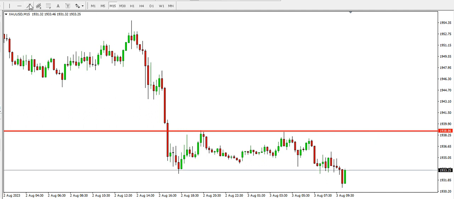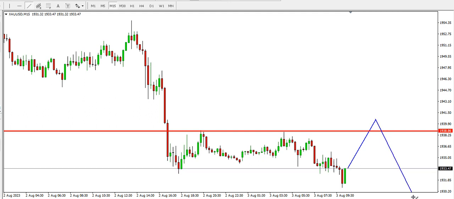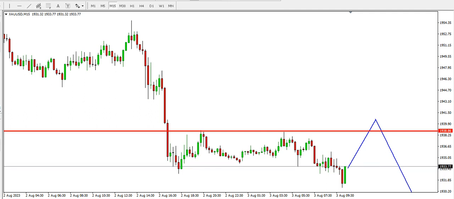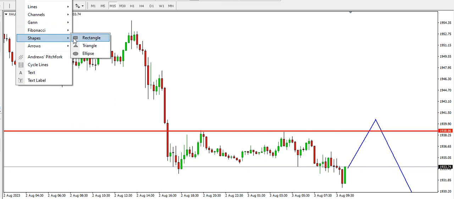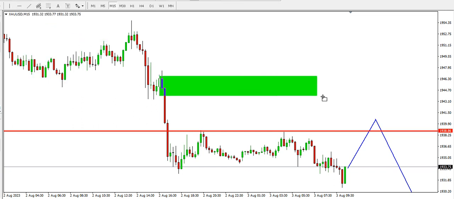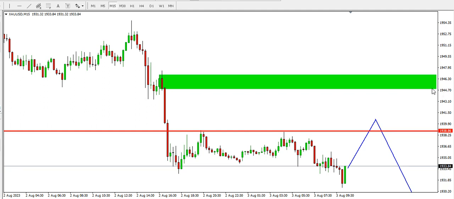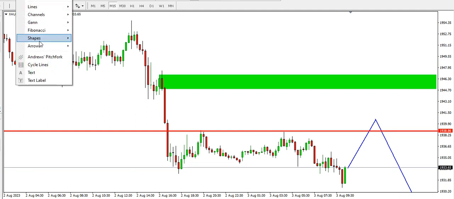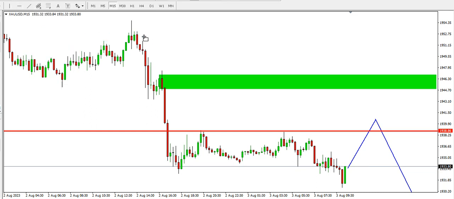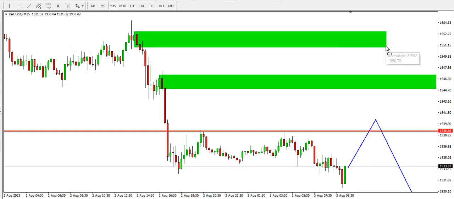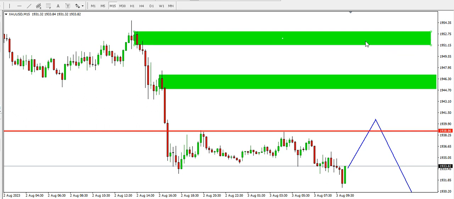But if price breaks above this point, will it be able to sustain that break, or is it just going to pick up more sellers and drop further? That's another point we should look at. And if the buyers are able to get more momentum, we have this other block here where the sellers are. We also have another block where the sellers are lined up around here. So that's that for gold on the 15 minutes time frame.